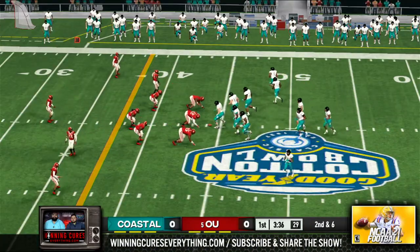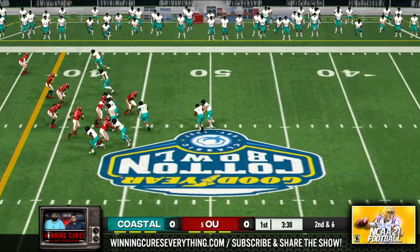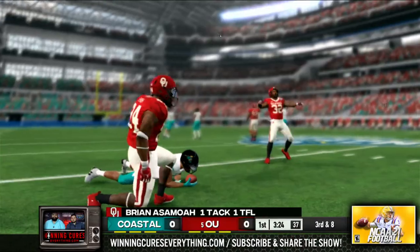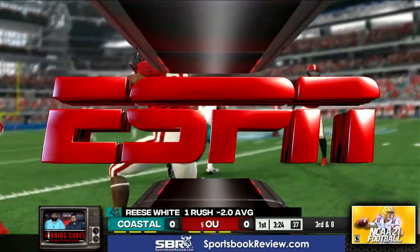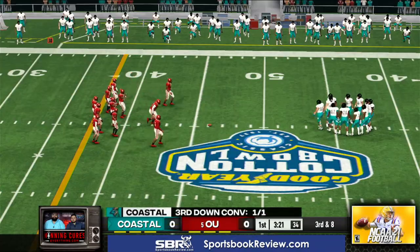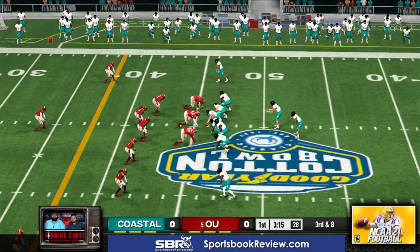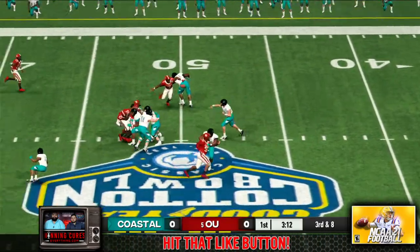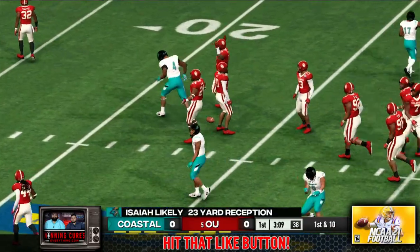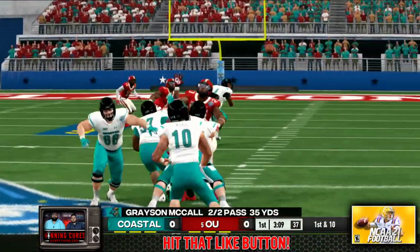From the 44-yard line, second down. They'll drop him for a loss. Loss of two by the halfback. Quick throw. Tackle made at the 23-yard line. I think he was going to go to his tight end the whole way, but the defense didn't expect it. Sometimes those big guys can fool defenders into thinking they're blocking.